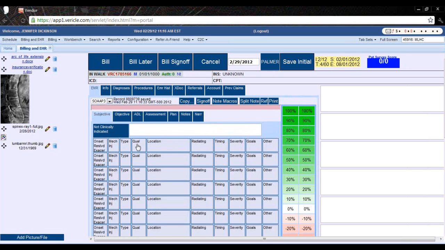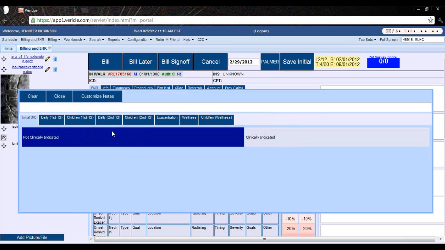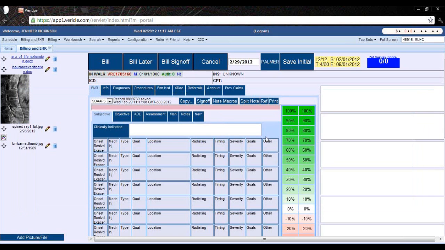When we load the macro, it loads our personal practice preferences. So in this case, not clinically indicated, meaning that vitals were not clinically indicated on the Day 1 exam. If you needed to change this on a practice level, we can make those customizations. Or if you want to change it on a per patient level, then you would simply select the blue box, and then it would pull up your options that you have underneath it. So in this case, our options are not clinically indicated and clinically indicated. And when you select it, it automatically loads it in there for you. These are all the changes that you would need to make under subjective if needed.